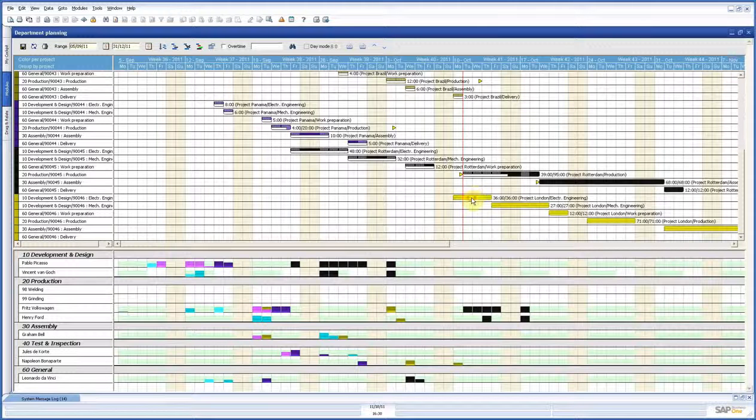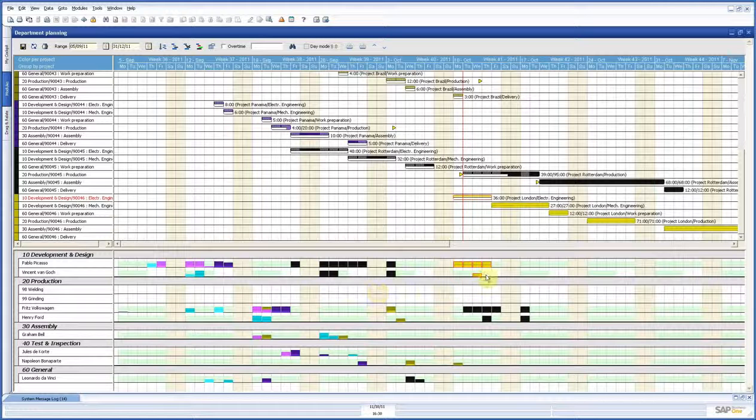What you do, you pick up your activity, go to the department you want to have it worked on, and you release it. Now you can see in total there were 36 hours. I already gave out these, and I still have 4 hours left. That's what this is showing. So I can say, okay, I pick up these 4 hours and I put them here with Vincent.